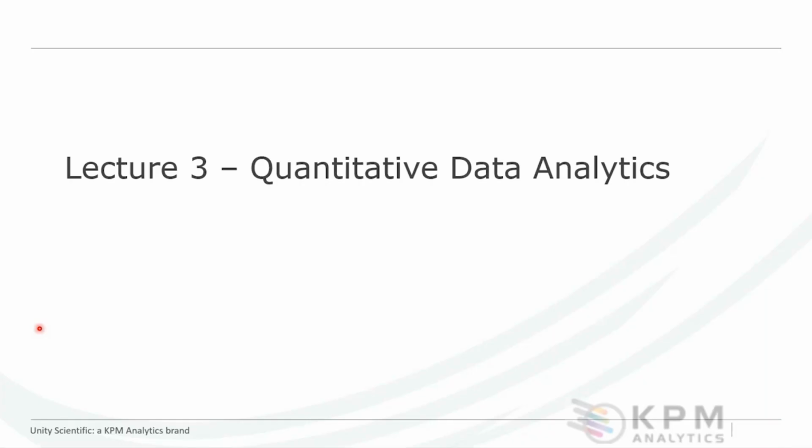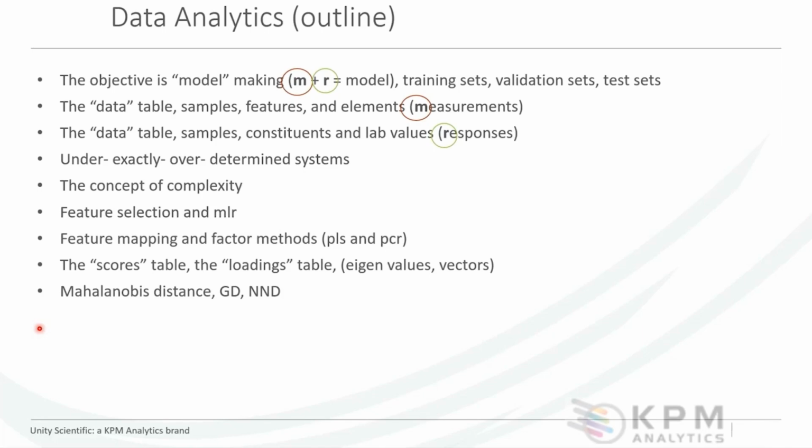So lesson 3, quantitative data analytics. So this is an outline, and you will see in this lesson that I will mix some of the terms, some of the mathematical terms. They will have multiple names for them. And this is just a warning, but this is introducing some statistical and mathematical techniques. And sometimes we will fall back on historical names for some of these mathematical terms. So, an example here is, the objective here is model making.